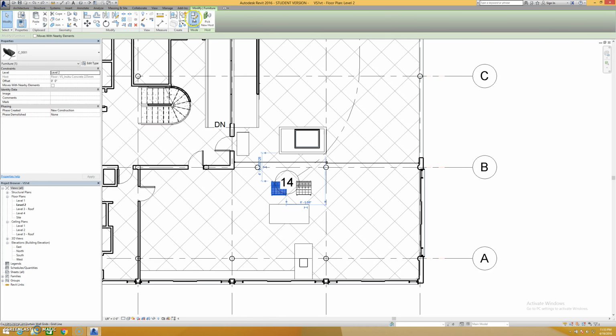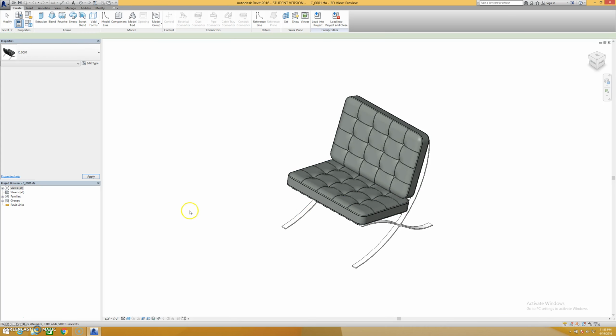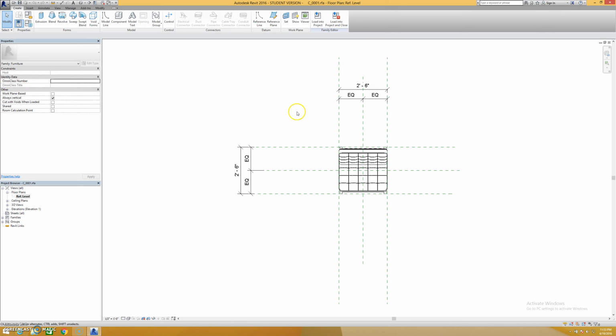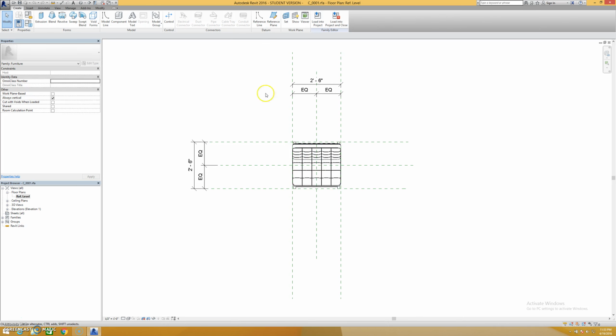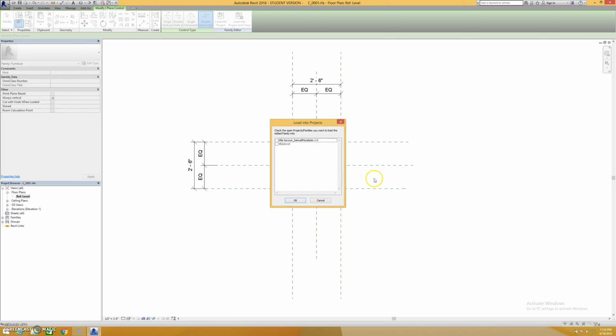Now, if you want to, you can click on a piece of furniture and hit edit. In this case, it's my chair with all of its lovely pieces. And I can look at the floor plan for this, and something that you'll notice, and I'll get into this again, I said more later, but if, for instance, it's really kind of an issue that you can't flip these things on your own, there's a button here for control. And so you can add a double horizontal and a double vertical flipper to this. Load it back into your project. There.